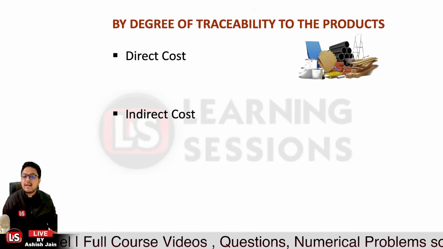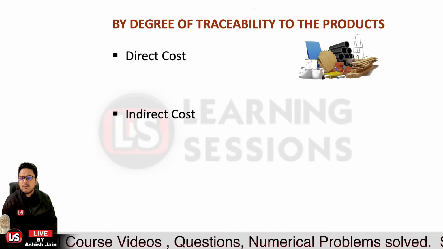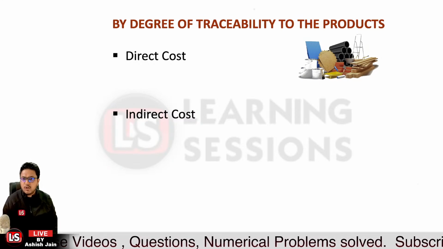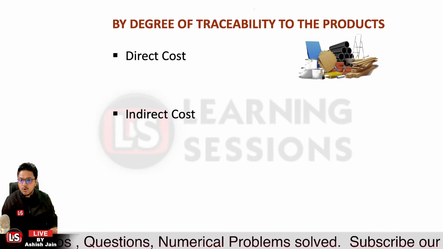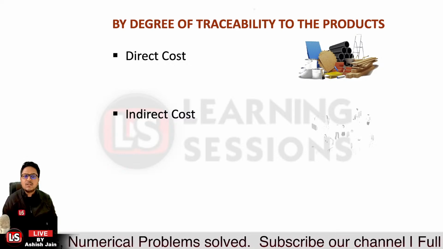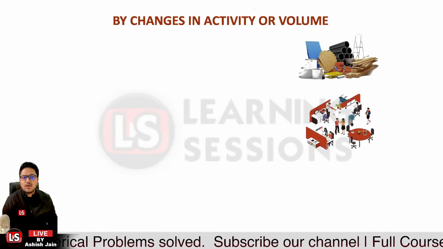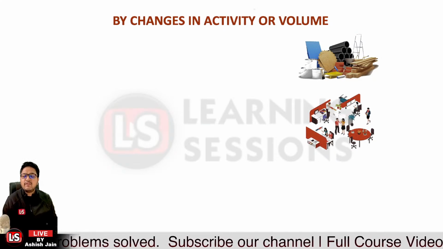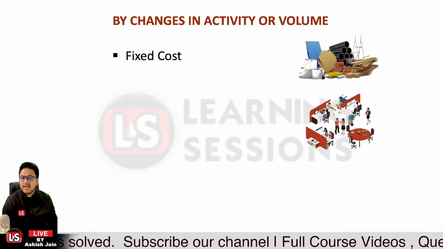That is related to indirect cost over there. We have already learned about direct and indirect costs in our previous video. If you have not gone through that, kindly go through that video so you can learn the concepts related to the same. Then further, it's related to classification by change in activity or volume.